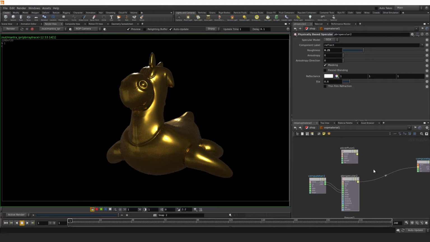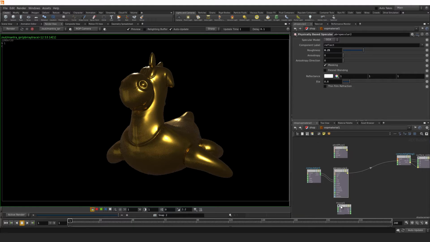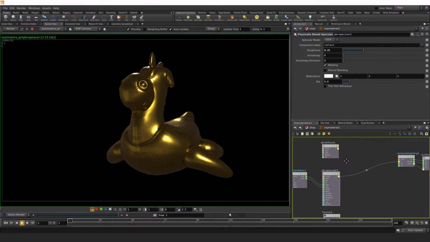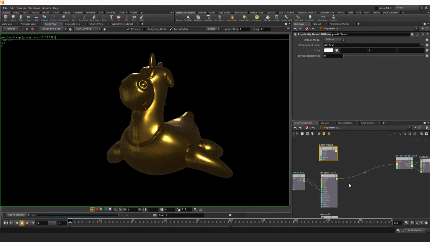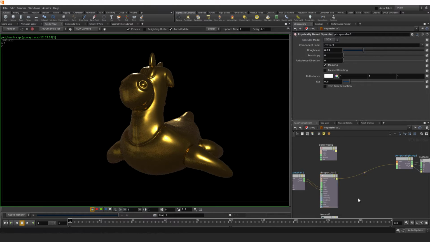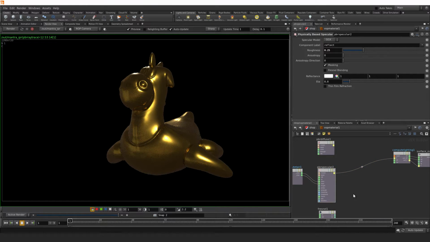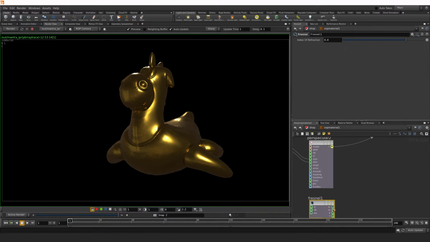And you want to combine these with Fresnel blending as well, so that at angles facing the viewer you get mostly just the diffuse, and at grazing angles you get reflections.